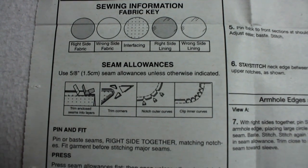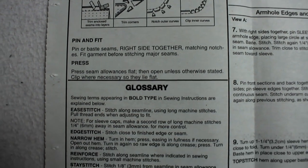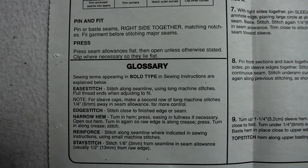It will also include things like grain line markings, how the right and wrong sides of the fabric are shown in the instructions, ways to adjust the length, basic sewing terms, and much, much more. Since these are general instructions, they may not all apply to the pattern that you will be using, but it is a good idea to always skim over it and have an idea of the different instructions and things that you may come across in this pattern.